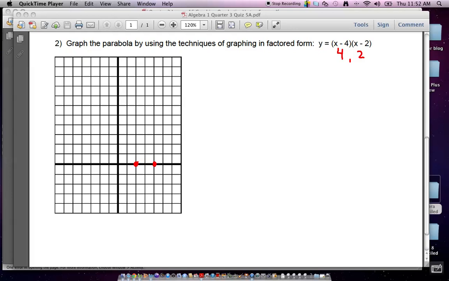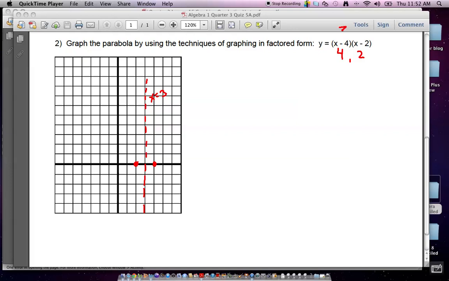Then, by the symmetry property that parabolas have, the axis of symmetry has to run right up the middle. So then I'm looking, you don't have to draw the axis of symmetry. I'm doing that for teaching purposes. I'm looking to see that you know that. Then I'm looking for you to see that, in this case, the axis of symmetry is x equals 3. So whatever the vertex is going to be on the line x equals 3.